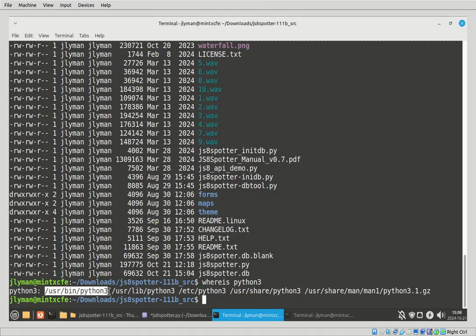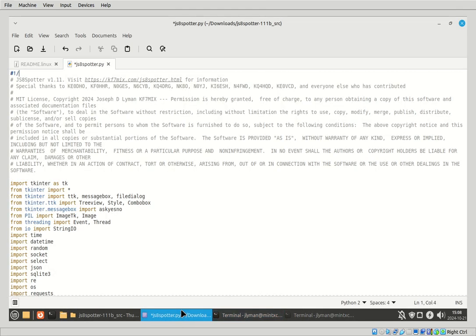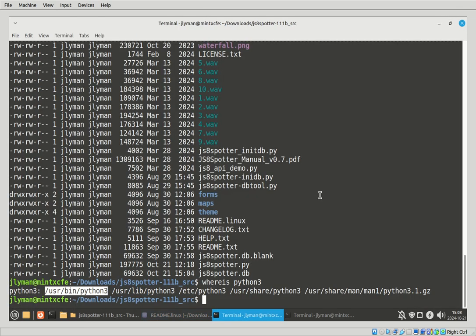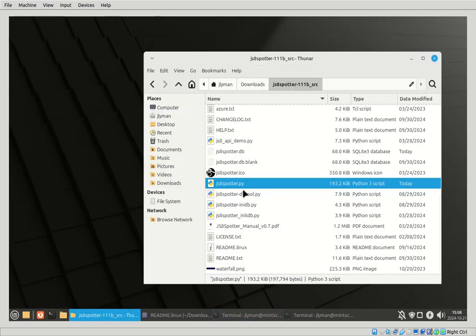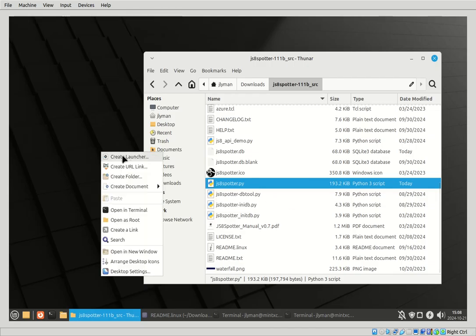So you want to copy that and then go back to editing this file, and you're going to put that shebang right there and paste it just like that. Okay, and you want to save that file and you can close it. Okay, now it's been marked executable, and that first line tells your system, well, what do I want to execute it with? And that is Python. Okay, so now that's done. That's step two. And then the final step is creating a shortcut.